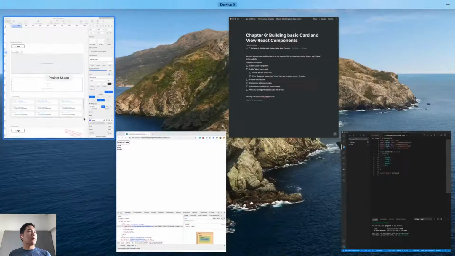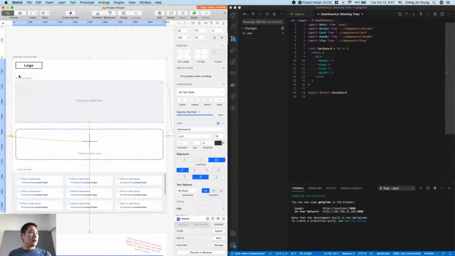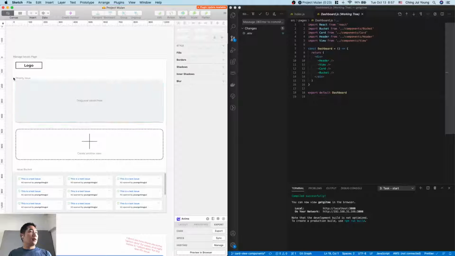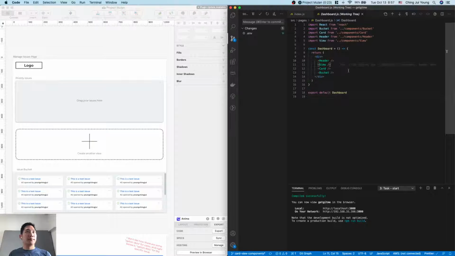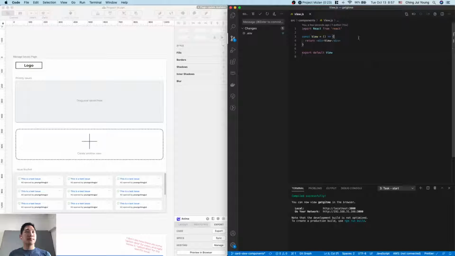Okay, cool. So let's do the view. So it looks like, let's start off with the view also taking up 100% width. Okay, so oops, nope. Let's go to the view here. And so the view is, we're going to have this as 100% width, and we're going to have a title that says priority issues. And then we're also going to have the view container.